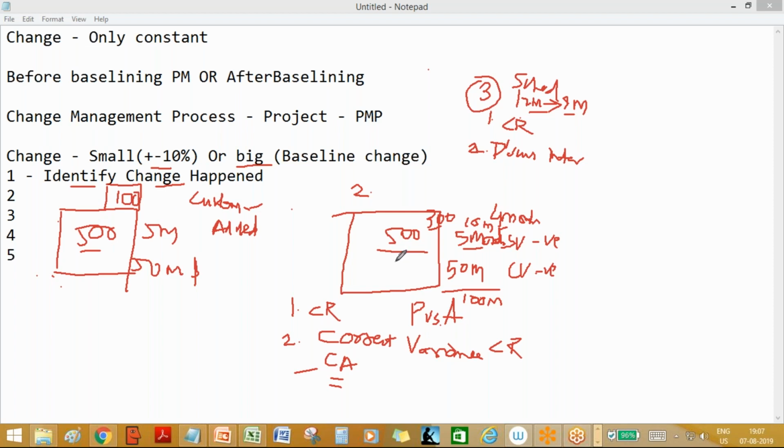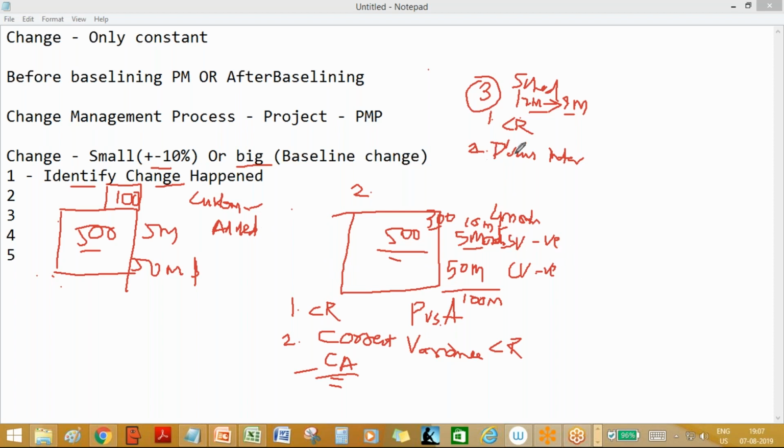Say, for example, you are off track. You targeted 500 features in 5 months at $50 million, but in the third or fourth month you see that you have done just 50%. Only 1 month remains, and you're not able to complete the project within the given baseline. To course correct, as a corrective action, you raise a change request revising the plan from 5 months to 10 months and 50 million to 100 million. That's the second situation. Even this is a change request, and all change requests go through the same steps. You have to follow the steps religiously.